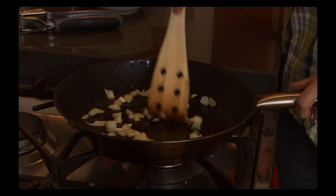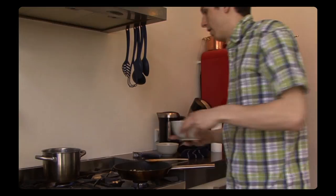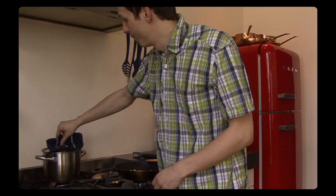So we'll just check on the pasta for a bit, the water. See, that's boiling real nice. So we'll add the pasta to that now that it's boiling, just put it all in there like that. And you'll notice that it stops boiling, but that's because the pasta is in, it doesn't matter. Just put the lid back on and let that cook for a bit.